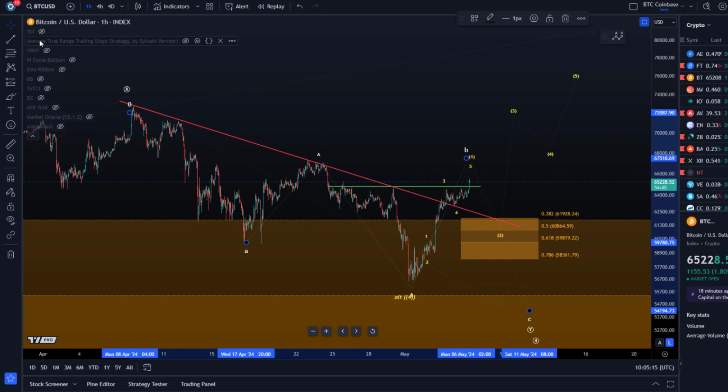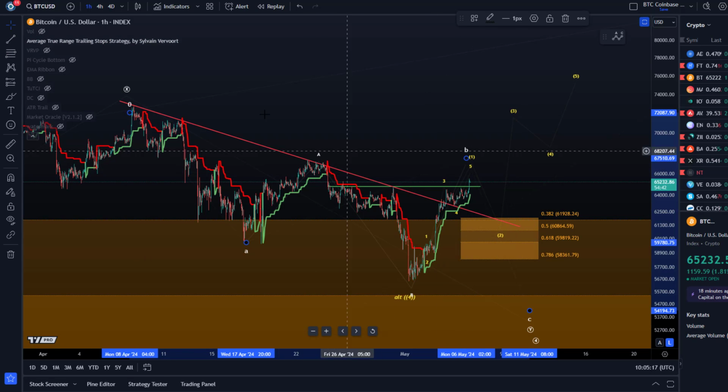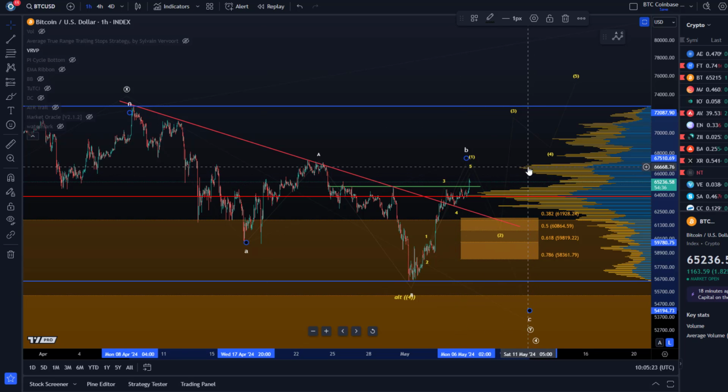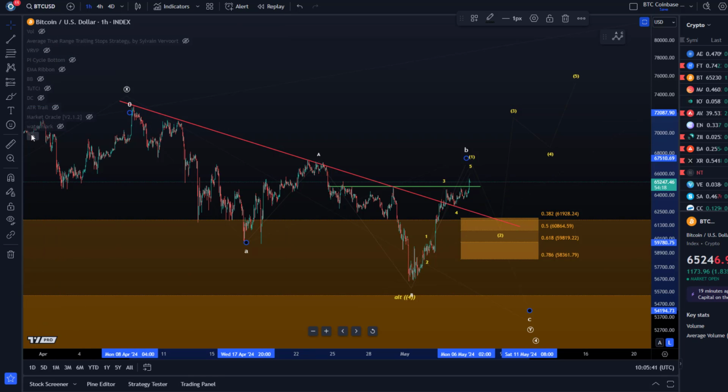We can add the VRVP for that actually. Here, no, not this, that's the average true range. There you go. So yeah, there seems to be a bit of a cluster here, precisely where we have this previous consolidation. So there is some structural resistance between 65,800 and 67,100 pretty much. Okay, so that's just a spike on the VRVP. That just indicates we could get a bit of a slowdown there, and maybe the price will finish.